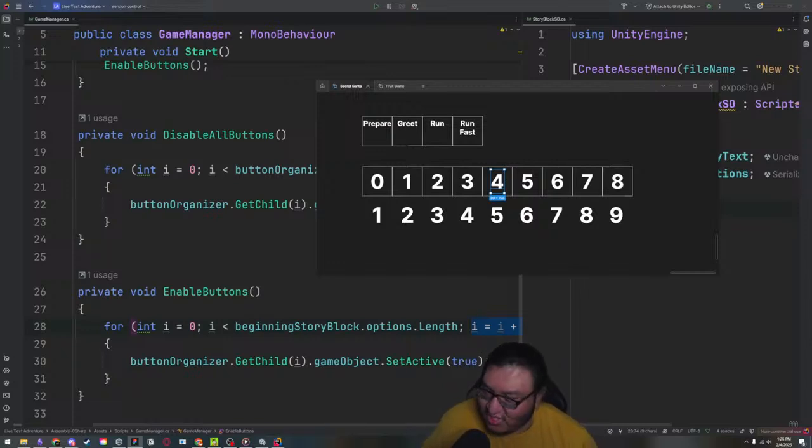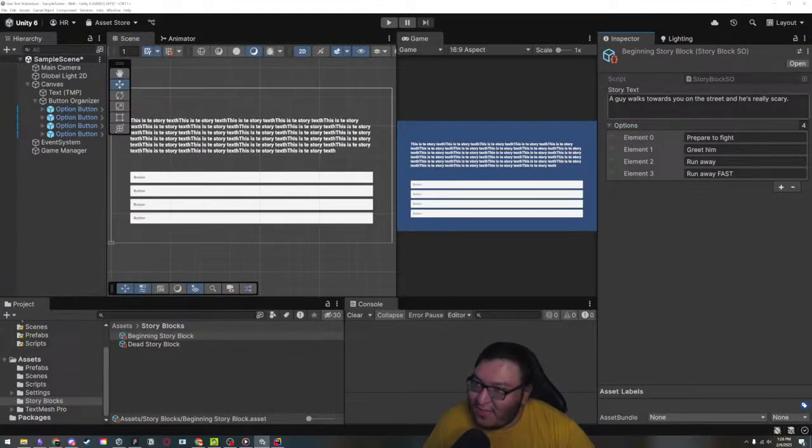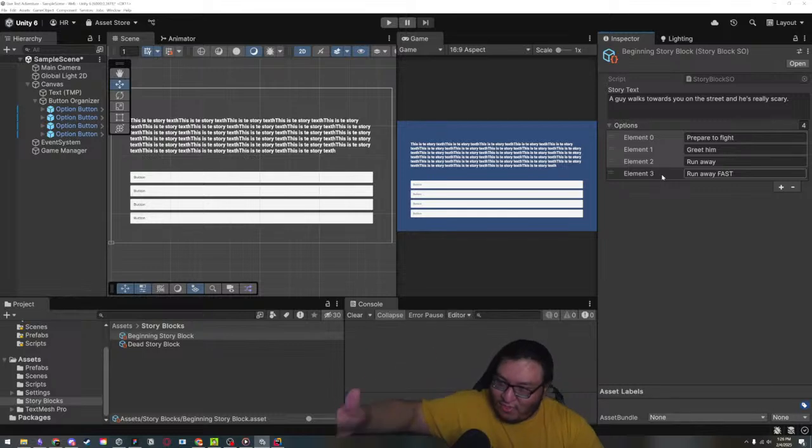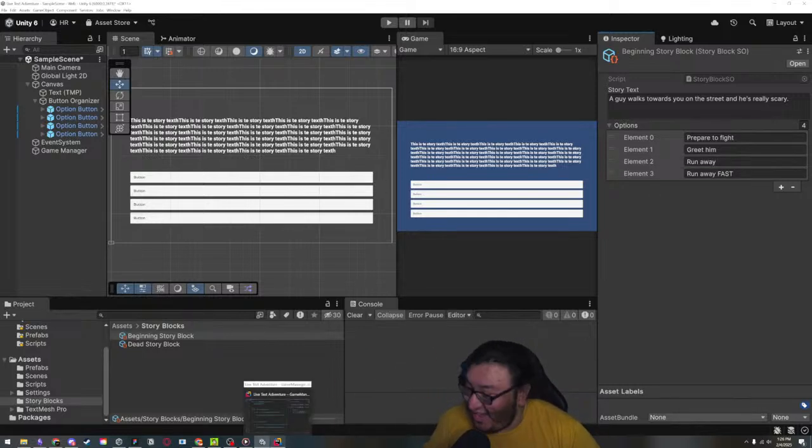And the answer is no. So then that means that we stop running our code. We're not going to run our code anymore, right? That's basically what we're doing over here. So if we go look at our options array, this is what we're doing right here. So that is how a loop works.